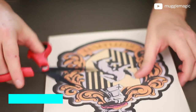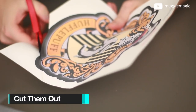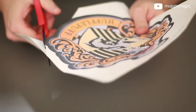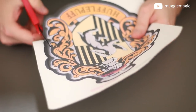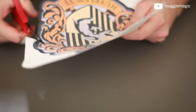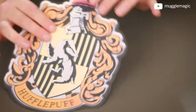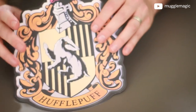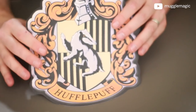We can go ahead and just take a pair of scissors and cut the banner out. Just make sure you stay within the thick black border and don't leave any white around the edges, because any white you leave around the edges will show up in the final design when you transfer it over. Your house crest should look a little something like this — the edges don't have to be perfect as long as there's no white around there.